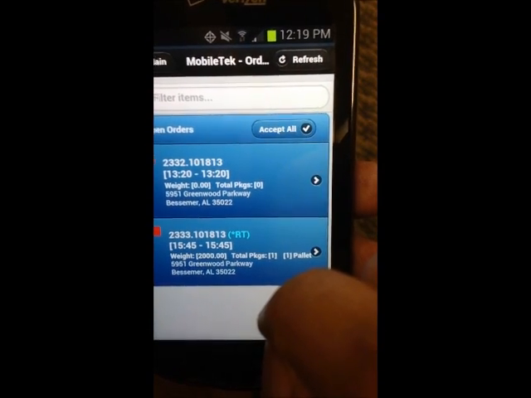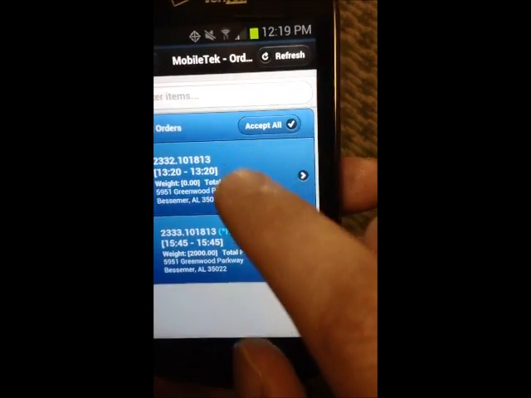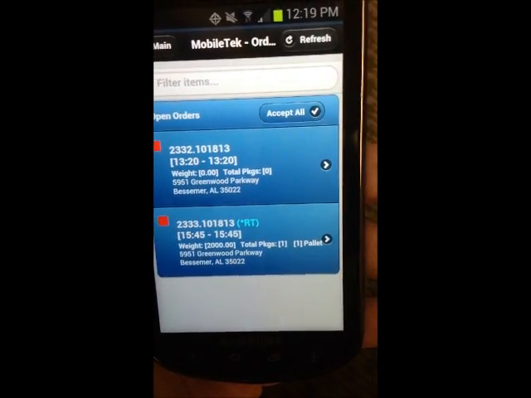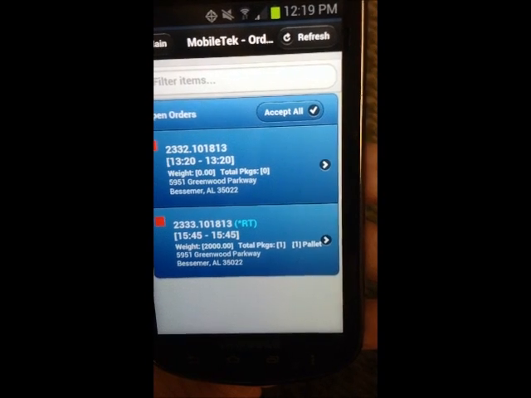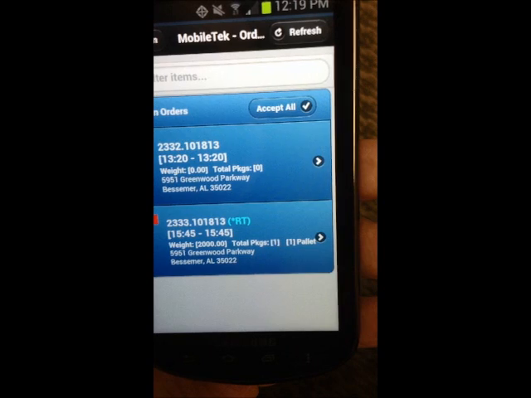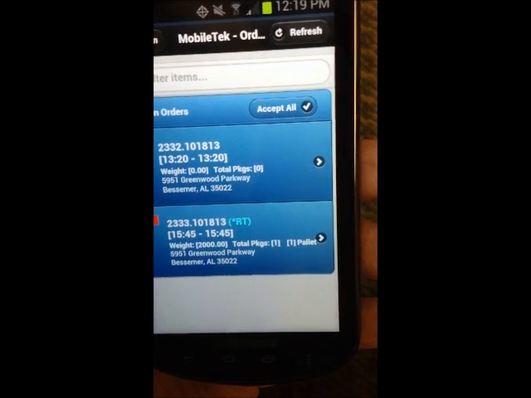So here you see the open orders screen. All the open orders assigned to you for the next 12 hours are shown here on this screen, and the orders are automatically sorted by the next action item due, so you can normally just work from the top of the list down. The first thing you need to do when assigned new orders is accept them, so let's start there.